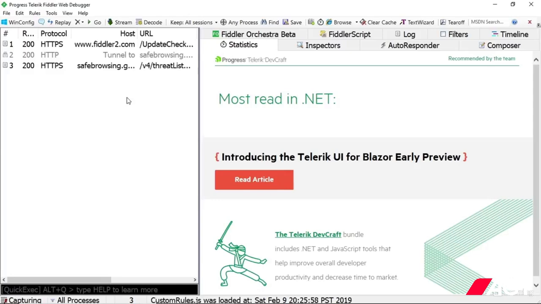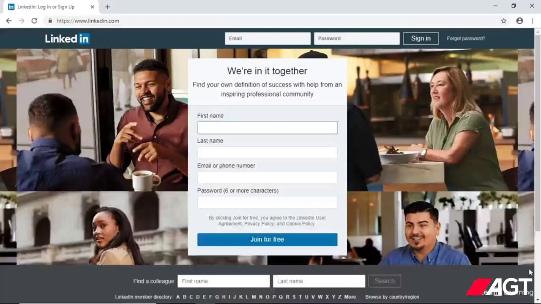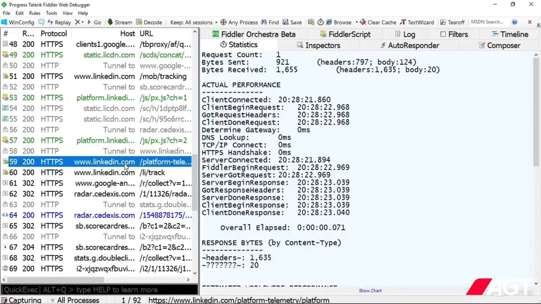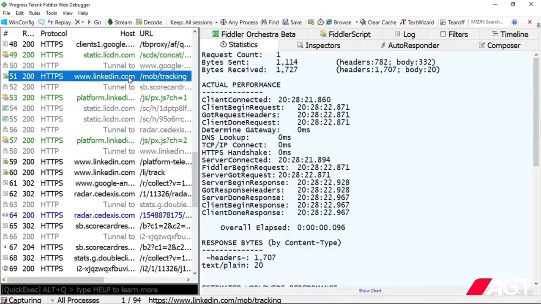I have it running here. It shows all the HTTP or its encrypted version, HTTPS, connections on my localhost. In my Chrome web browser, let's open the linkedin.com start page. Let's go back to Fiddler. Check out all the HTTP and HTTPS connections the LinkedIn website just created. There are a few here. Definitely, there's a lot going on here.